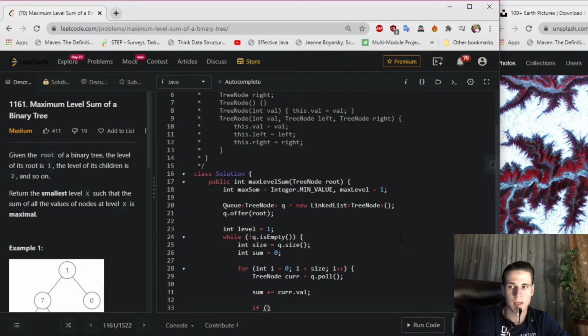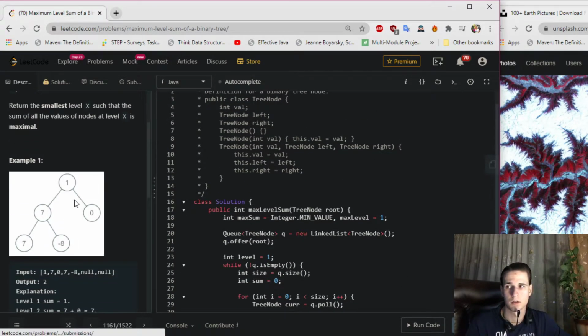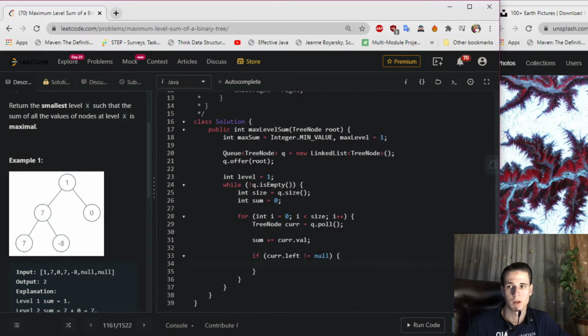In the case when the child to the left, cur.left, doesn't equal null, we say q.offer that child, current.left.